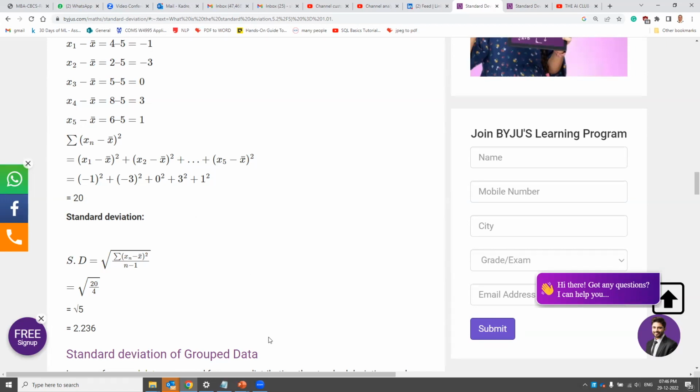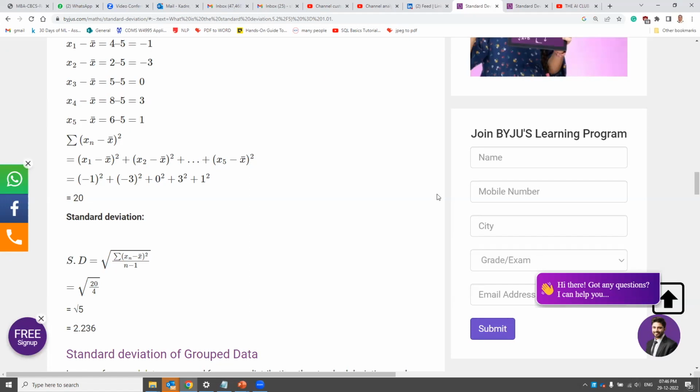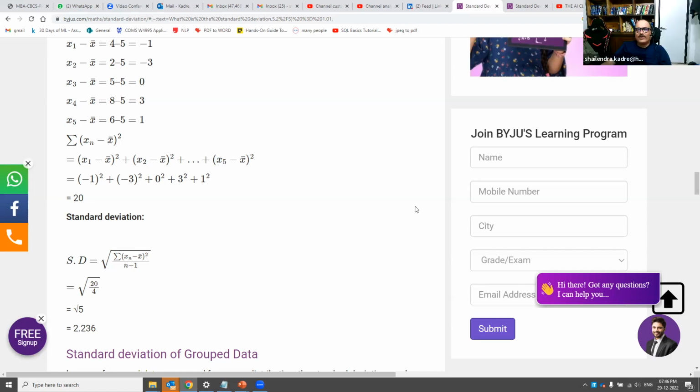But let's say I counted the total number, and if I take the square root of that, will that work as a standard deviation? I am not getting your question, can you please repeat? I am saying the total n is 5. The square root of 5 is 2.236. So will that work? No. Square root of n will not work. It is just a coincidence here that it is 5 and it is 5. Okay, so it will never work.